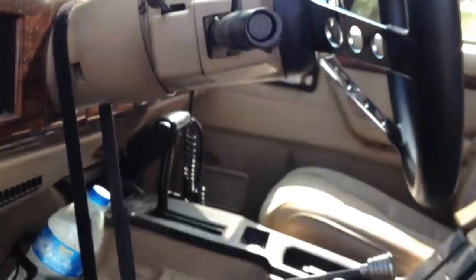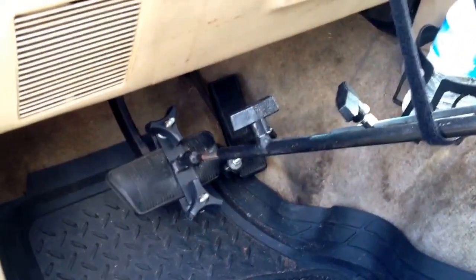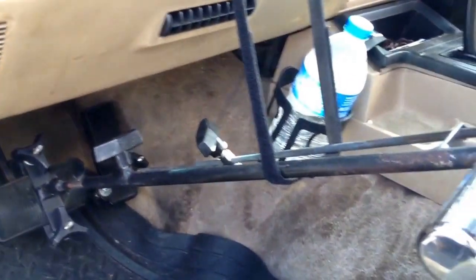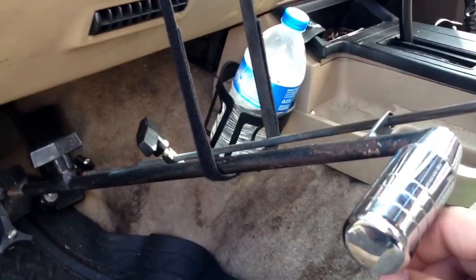But I like these, they're cheaper, and the best part is you can take them off, if you're ever going to be a designated driver for somebody, or if you just want to drive your partner around, your girlfriend, boyfriend, whatever. It's cool, you can flip and take them out and put them in anybody's car. So that's the best part about it. So yeah, type in portable hand controls on eBay and it should pop up.